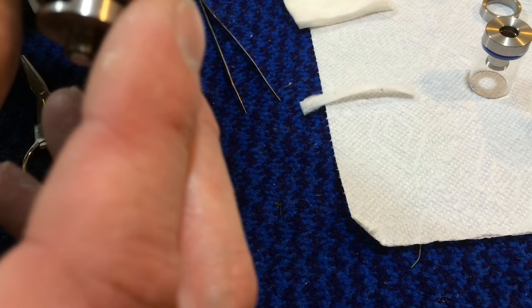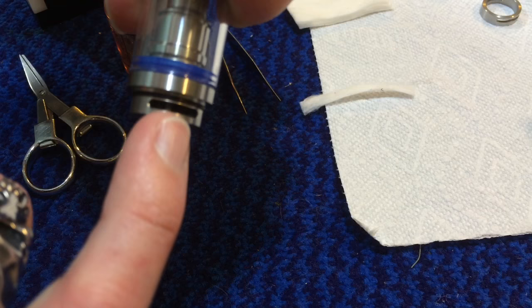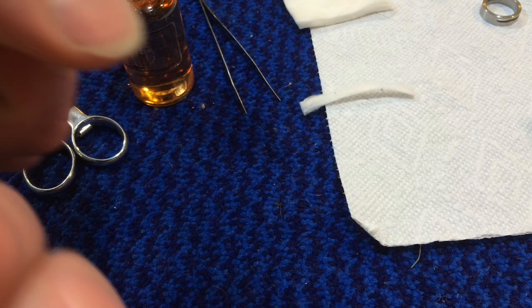Put a little bit of spit on there. Now putting this together, it's kind of hard. Try to catch that first thread. Here we go. Be careful, man. These things right here will cut you when that airflow control ring comes off there. Let me get it tightened up.